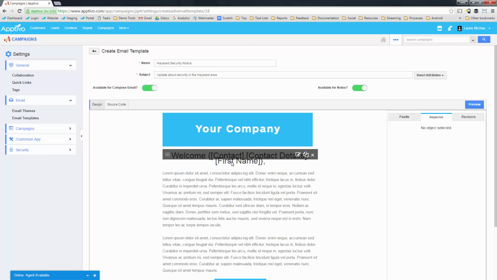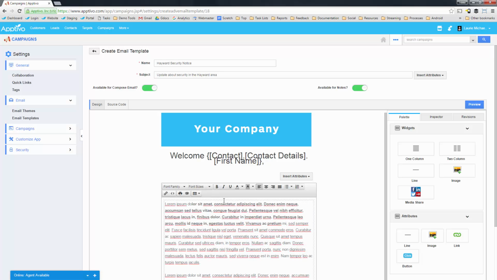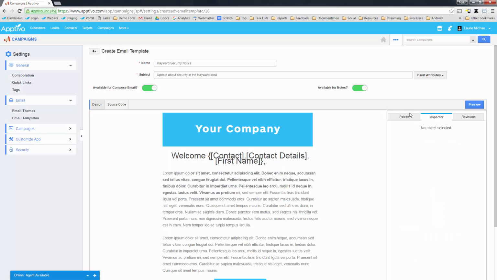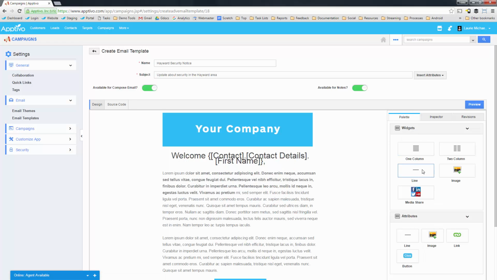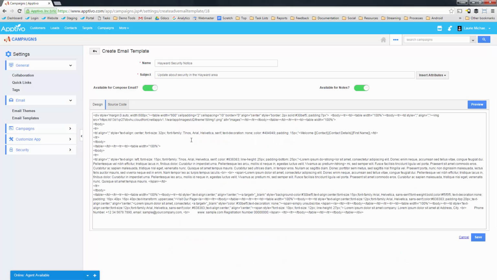So that way in the template builder, you just see that we'll put the variable name, but we can come through, we can make any edits we want. You'll see there's basic rich text capabilities, so you can do bold text, you can delete stuff. And then over on the right, you'll see that you have this palette. So you can create your own sections, you can add images and such in here, and then of course you can use your own HTML. So there is a full source code editor. If you want to upload your existing templates and just modify from there, you're welcome to do so.